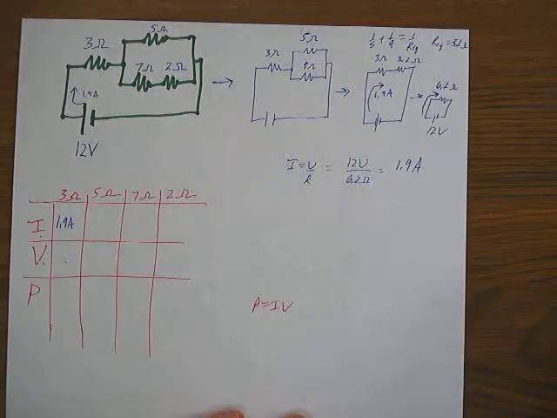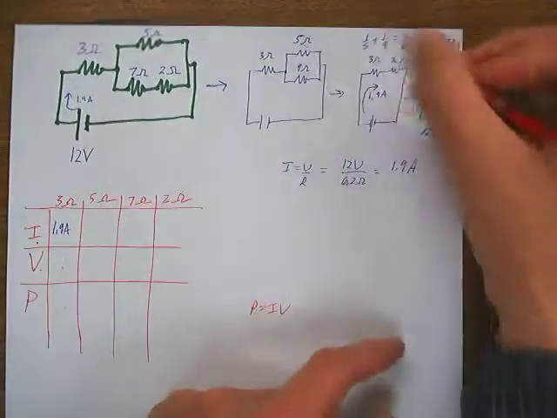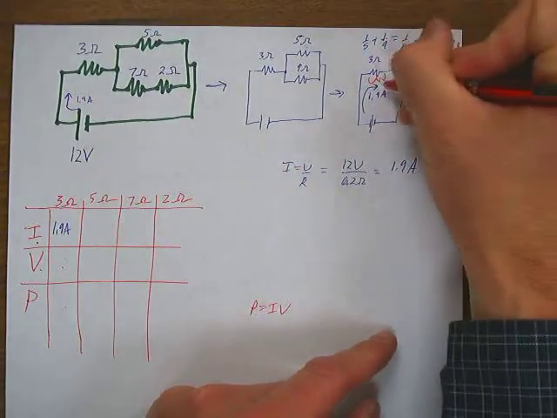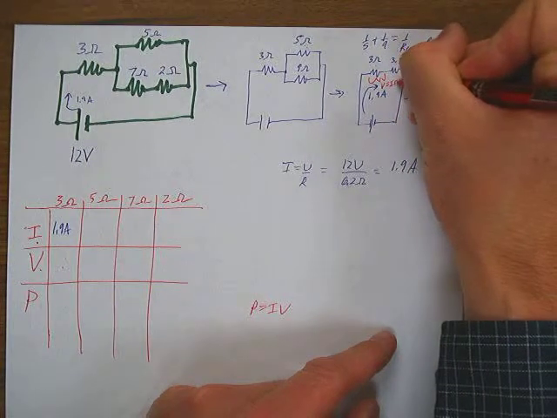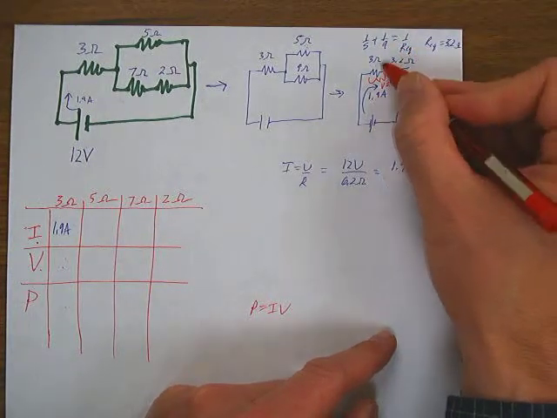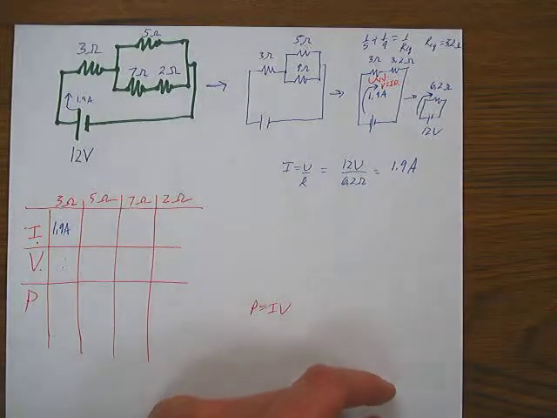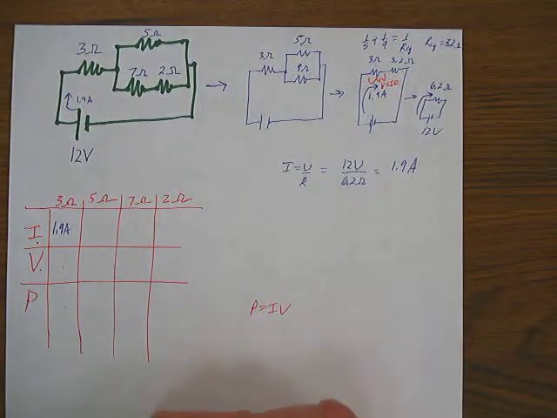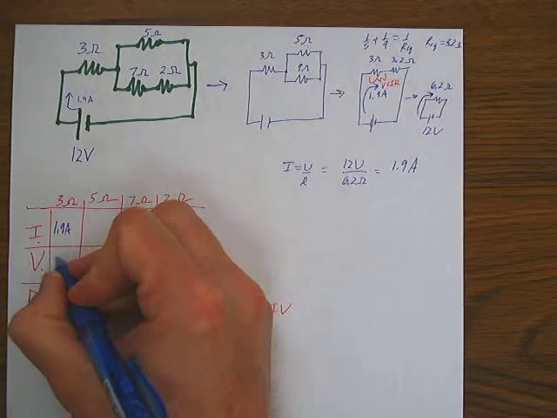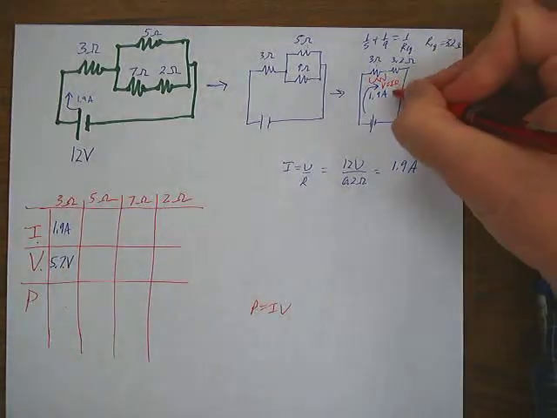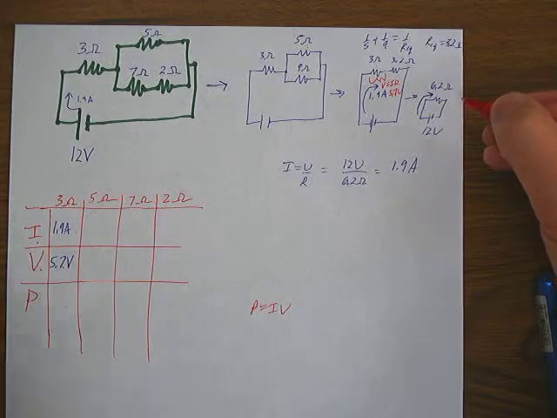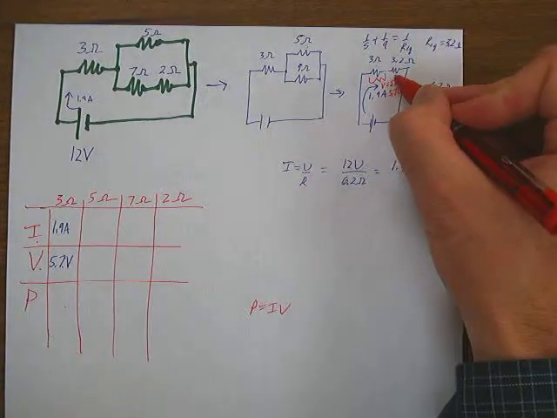I could then say, well, what is the voltage that goes with that guy? Well, the voltage across that is going to be, if you just think about Ohm's law but rearrange it, V equals IR, just the current times the resistance. So 1.9 times 3 is going to give us something just shy of 6, which is 5.7. So I can go to my chart here and write in, okay, that's 5.7 volts with that guy. So that resistor's done.